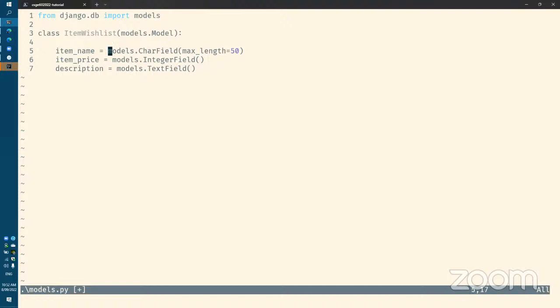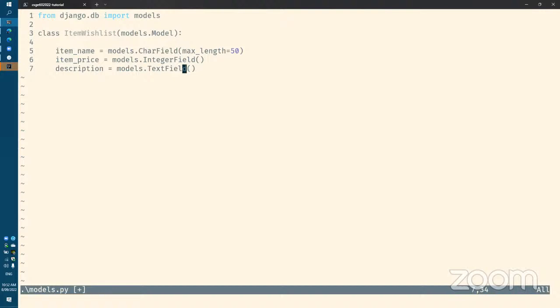So item name will contain the name, and to represent the name of an item, we declare it as a field to contain characters. Similarly, for the price itself, we assign it an integer field. So the item price will only contain integer values later on.